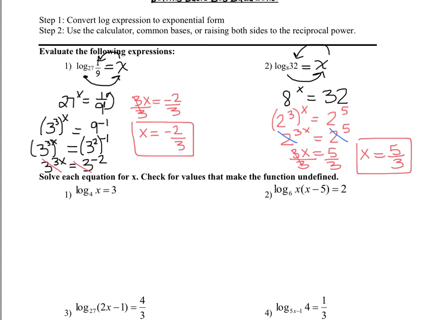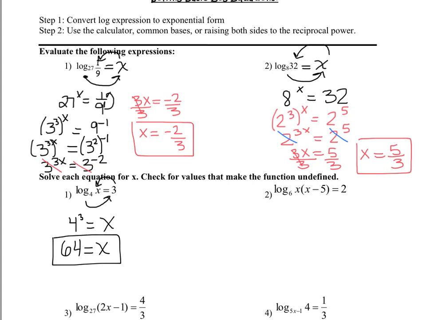Okay, now let's move on to examples that actually have things that it's equal to. So same concept. The first thing that we always want to do is start by rewriting this log expression here as an exponential. So let's start at the base. 4 to the third power equals x. This one's easy now, right? All I've got to do to equal x is put 4 to the third in the calculator. If you do that, you should get 64. So 64 is x.